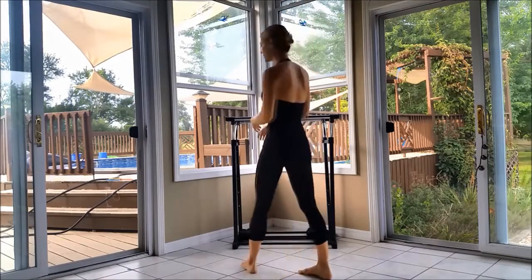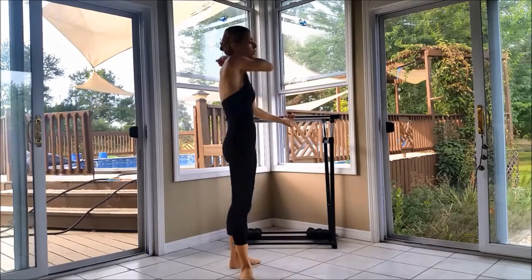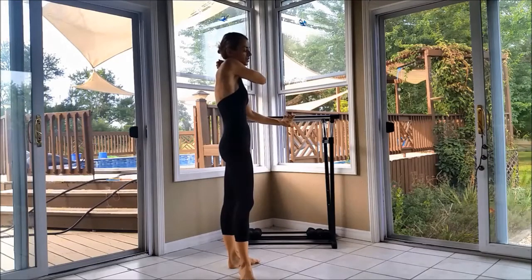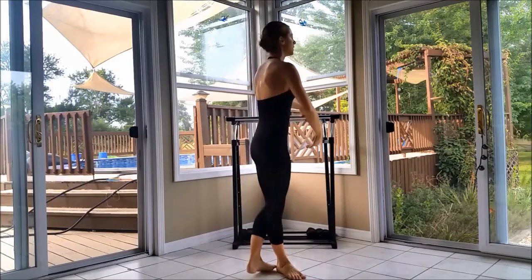Here we have two more. We're going to do frappes, and then we are going to do our grand battement. So frappe, we'll do the same combination that we did with dégagés. We'll do four en quoi, two en quoi, and then singles en quoi twice, okay?